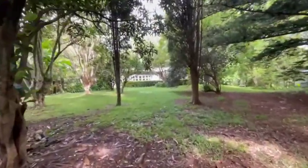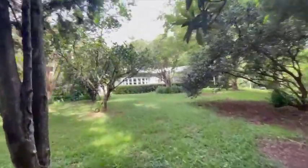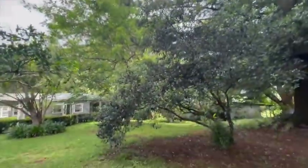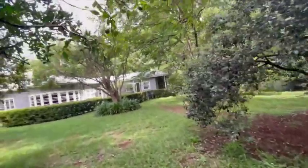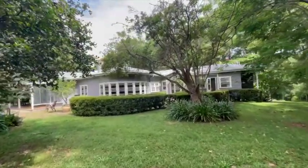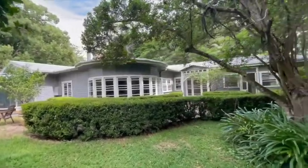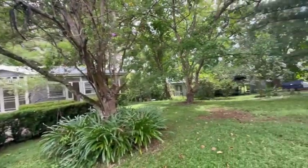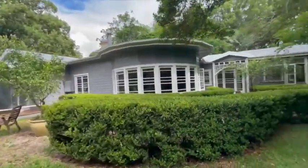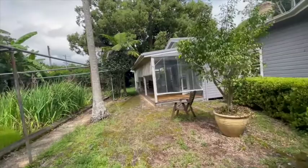So we're coming through the unofficial entrance, and there's some beautiful mature trees here, lots of fruit trees, lots of flowering trees, mature jacarandas and some limes here. So this is the original 107-year-old farmhouse. This used to be the original farmstead of Eureka. It was on over 1,000 acres. Some beautiful topiary here. It's a very serene part of the world here.